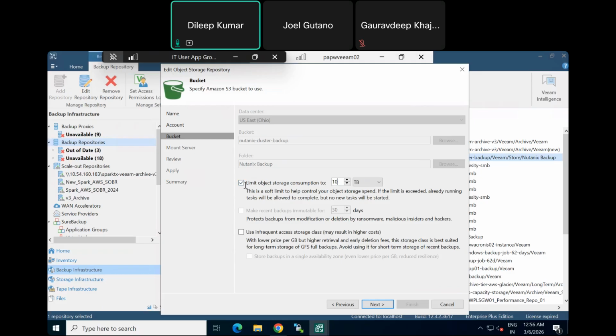We can specify the limit. The same way on the AWS end as well, they can specify, but however Veeam is intelligent enough, once we set the threshold from our end, it will clear that data on the bucket's end.